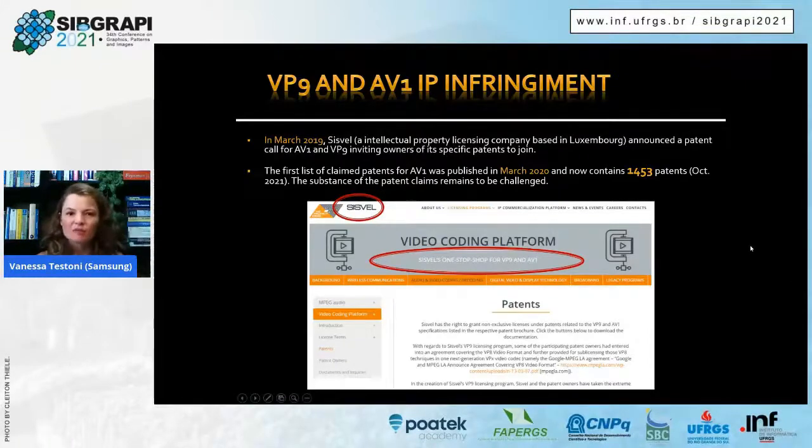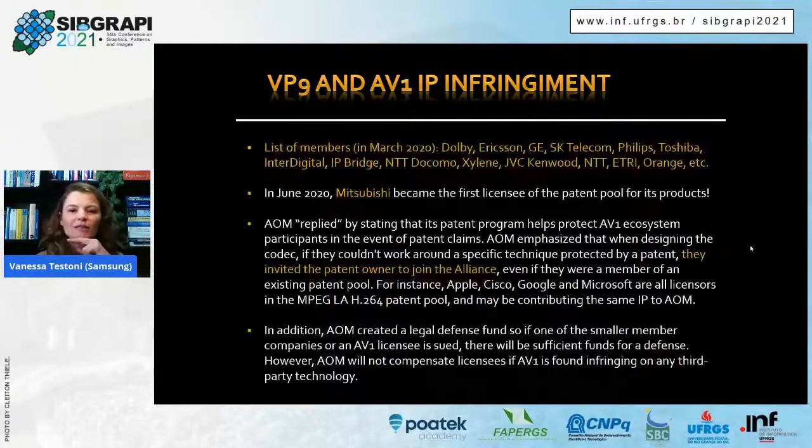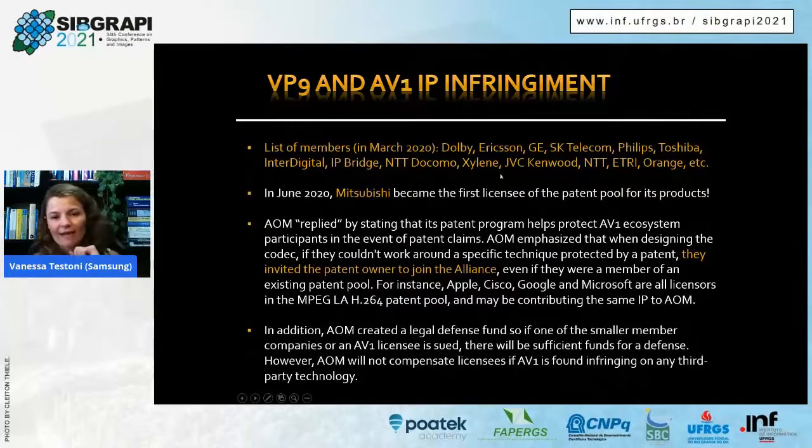So this was not a surprise for most of the industry, but what they are trying to do, if you take a look here at the companies, you will see that they're very famous companies, Adobe, Ericsson, Toshiba, InterDigital, SK Telecom, GE. And so those are the companies who claim they have these patents that are infringed by AV1. And what they are trying to do is that every time they try to find a patent that has been infringed, they invite the company to join the alliance, because they have this agreement that the companies inside of the alliance, they will not sue each other.